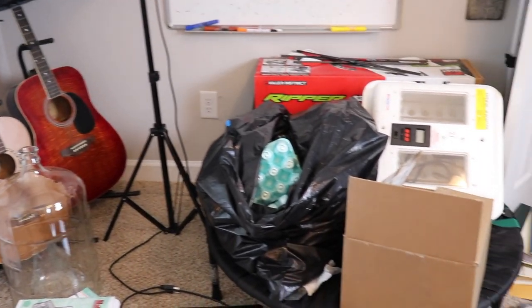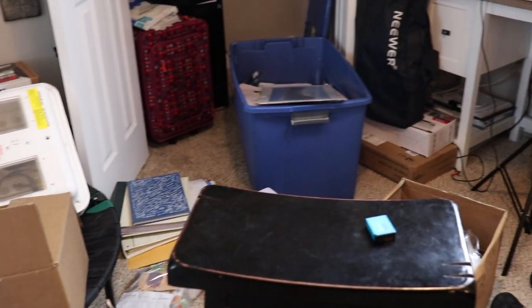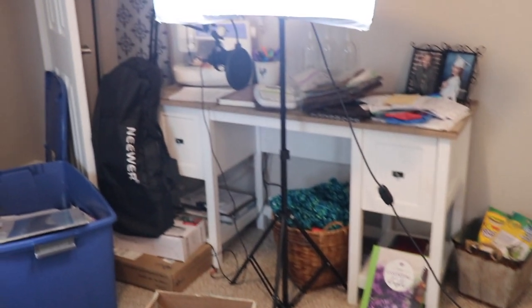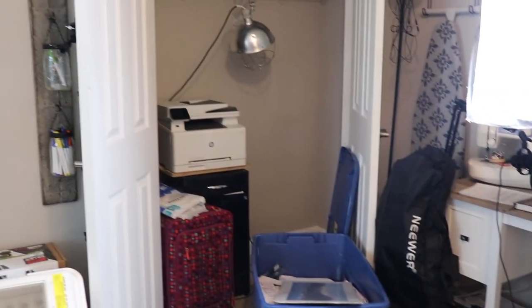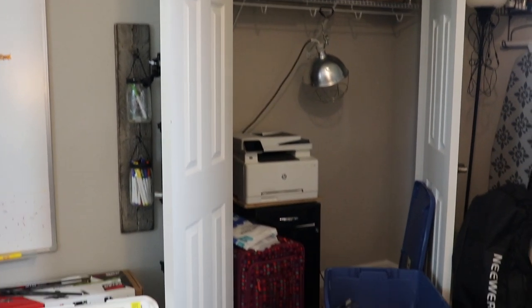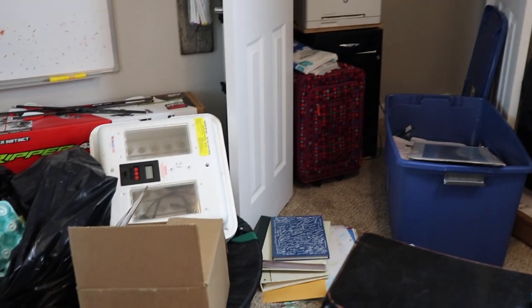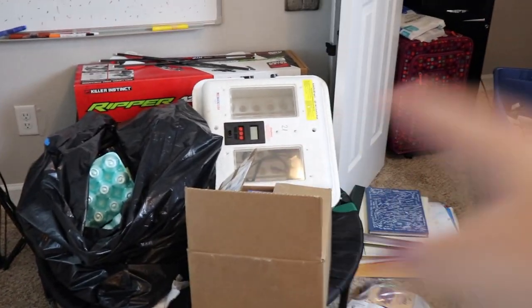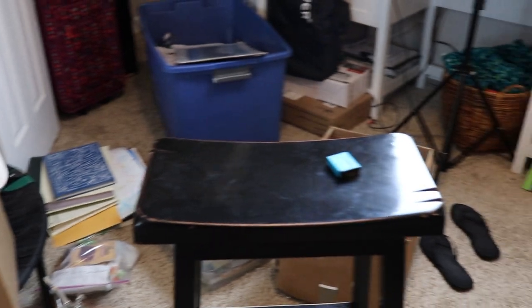You ready? Welcome to my office / homeschool room. Now, let me tell you guys that this is the result of me and Joe coming in here, ripping this closet apart, and going through things, like I said, to get rid of what we don't need. Definitely got to keep our chicken egg incubator, not getting rid of that. But look at that, you guys.